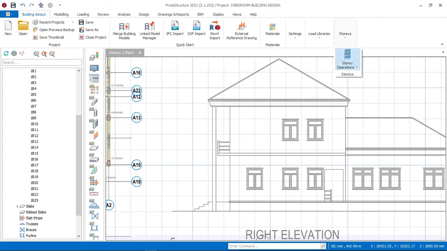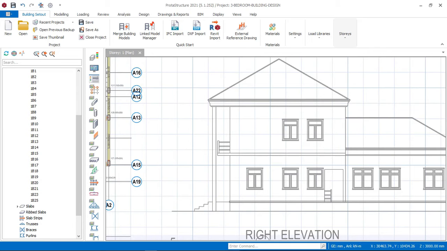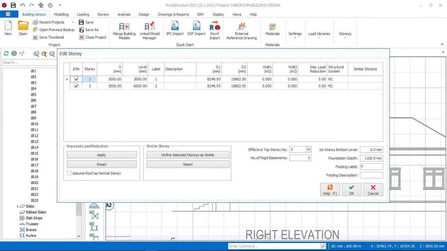So go here right now and click on this place and click on edit story, and then we will now go and click on this place. This first story bottom level simply means DPC, so put there DPC 600 as we have seen there. Now on this place foundation depth, I would say you should leave it as default, because no one can eventually determine the foundation depth during design. It is when you have gone to site that you will now see how the nature of the soil is. Then from there you can now know your foundation depth.